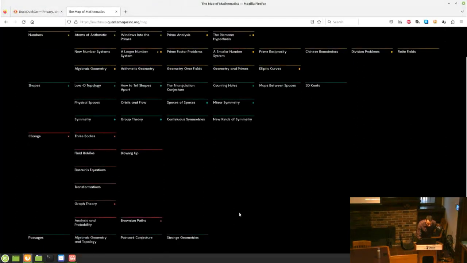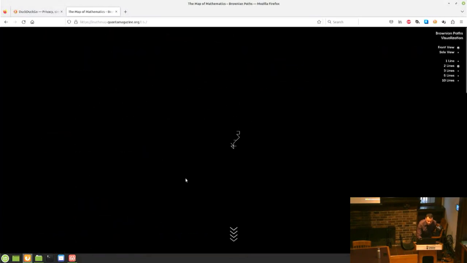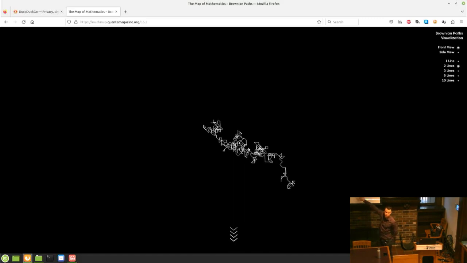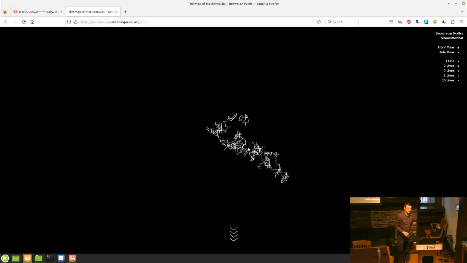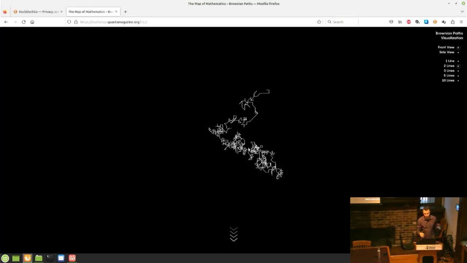Okay. Brownian paths are random motions. And this is not really a Brownian path, though, because here you only go vertically, horizontally, and diagonally. Brownian paths are characterized by the fact that you can go in 2D space, as this is 2D, in every direction, and not with a specified step length in a certain time interval. Okay.